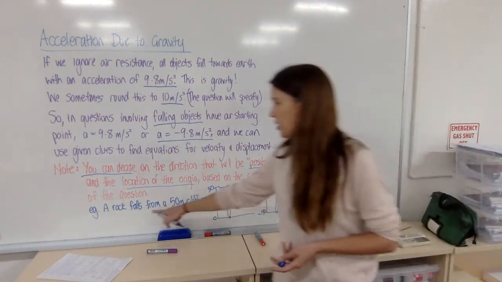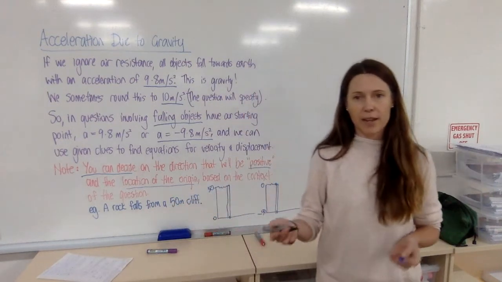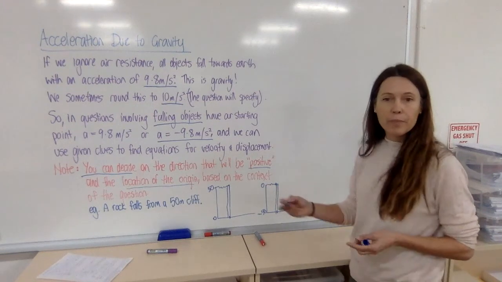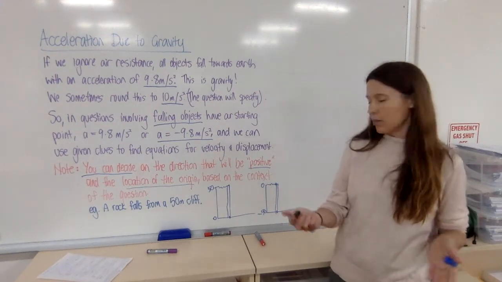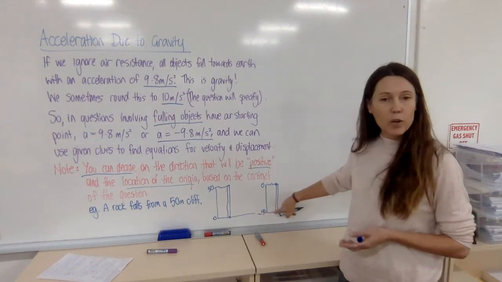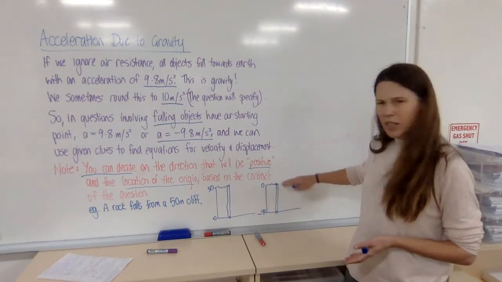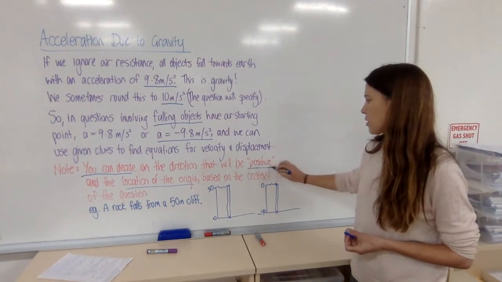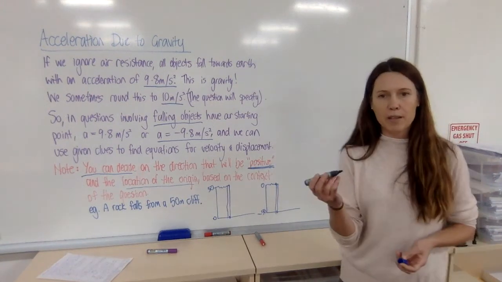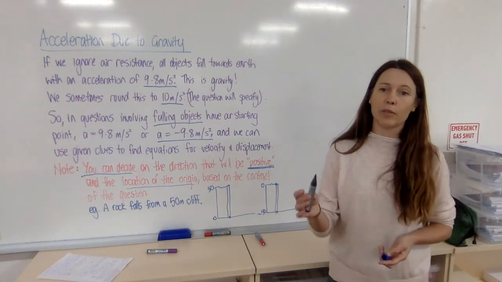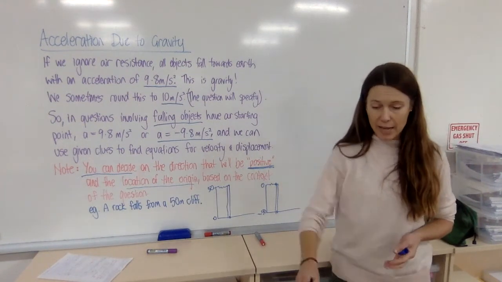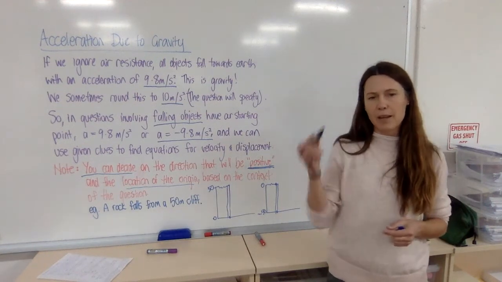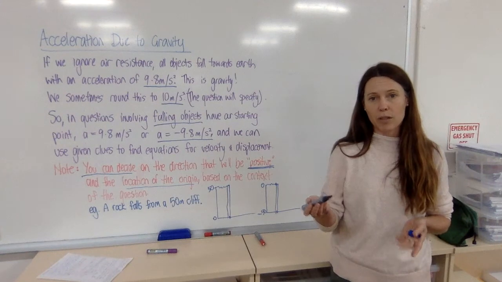On the other hand, if they just said a rock falls from a high cliff and I don't know how high it is, then it makes sense to call the height 0, and when I'm finding out how long it takes to do something, if I don't know where the bottom is, it makes more sense maybe to go with this option. All right, what about the direction that positive is going to be? Well, if you've got something that's going up and then down, like a ball that you've thrown up and down, or even if you've thrown it down and then it's bounced up, probably makes sense to stick with positive being up and negative being down so that you don't get confused.